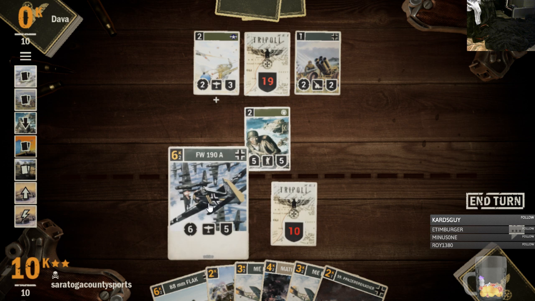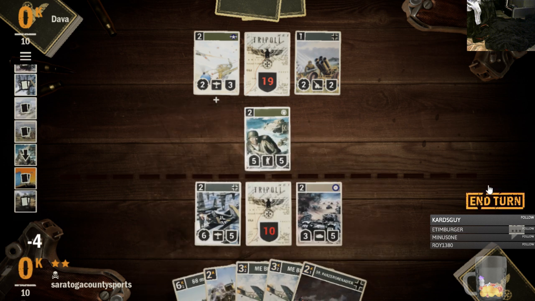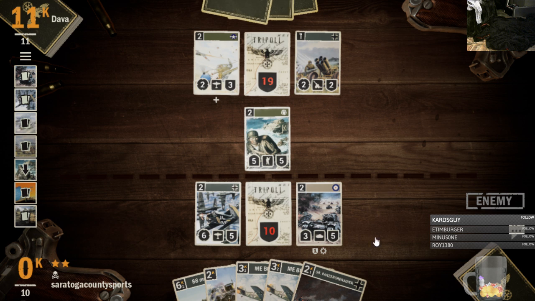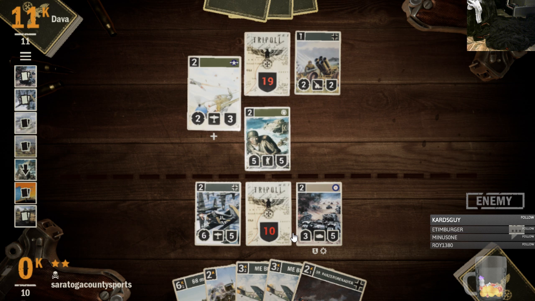I mean, I think we gotta go Focke-Wulf. And then let's go with Matilda. Not what we wanted to see. Like, we're just not drawing the stuff we need to win. Where's all of our sudden strikes? We haven't even seen a carpet bombing yet in the entire game we've been playing so far. I mean, this is a really good deck, but when you don't draw the cards you need, whew.